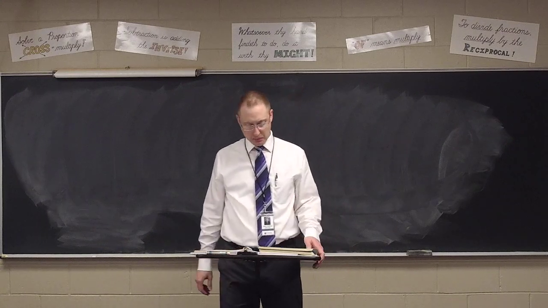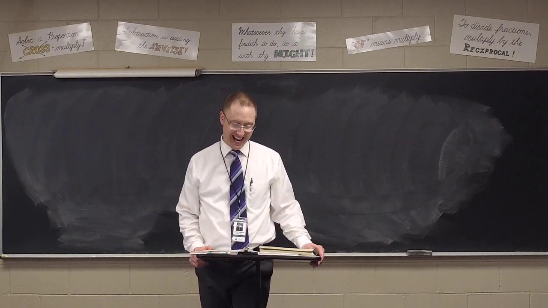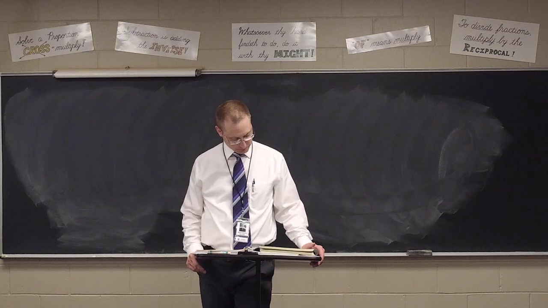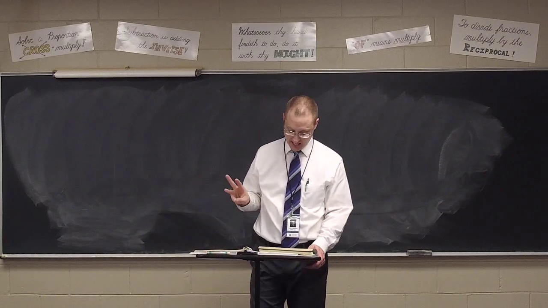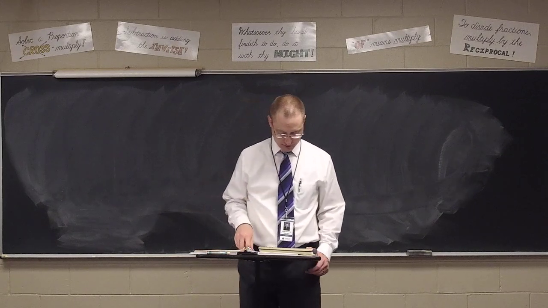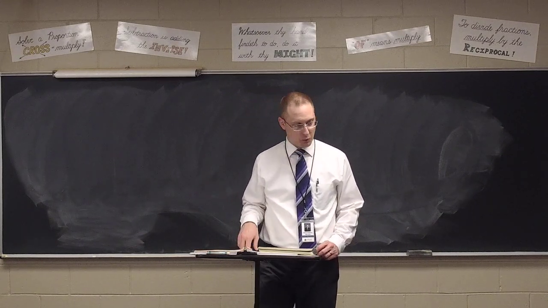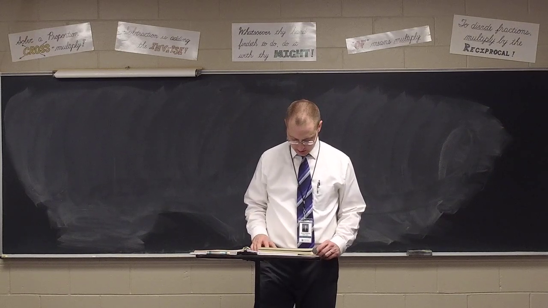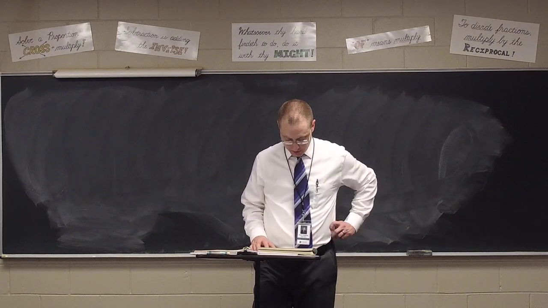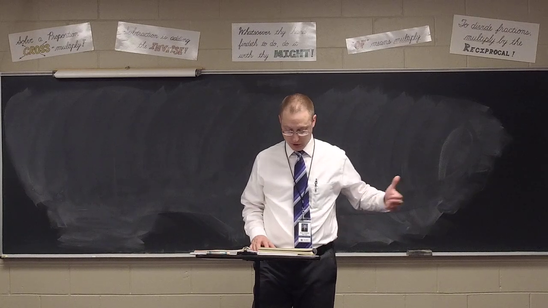Number 18. What's the probability of choosing a letter that is not a vowel, Joshua? 1 to 2. There are 5 non-vowels. B, K, K, P, and R out of 10. What's the probability of a K or a P, Lana? 3 to 10. 2 Ks, 1 P. Because again, or you would add those together. 2 to 10 plus 1 to 10 is 3 to 10.